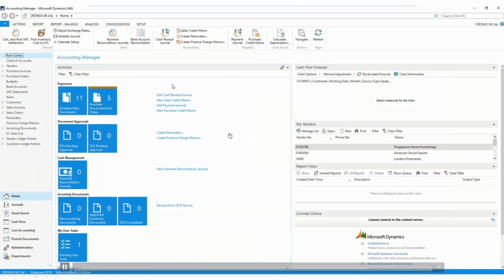First thing up, what are account schedules? Account schedules, basically they're a way of looking at your general ledger. You can look at entries within your general ledger. You can look at budget entries that have been posted in your general ledger. They also understand dimensions, so transactions that have been posted with dimensions. You can view those in account schedules as well.